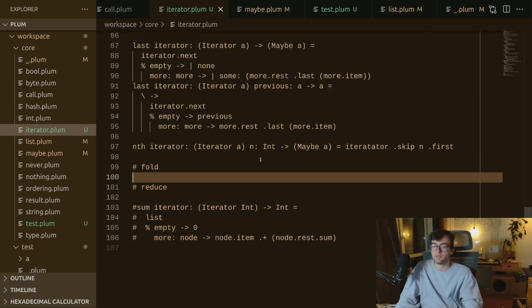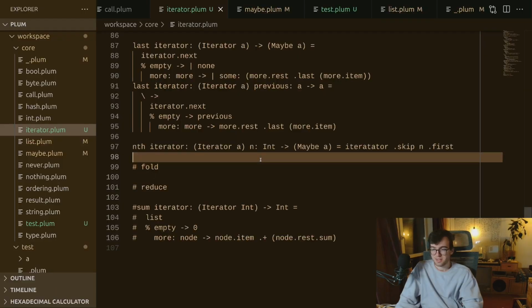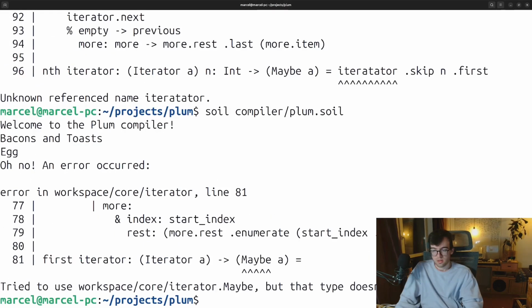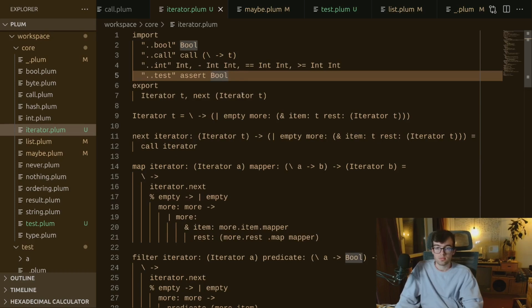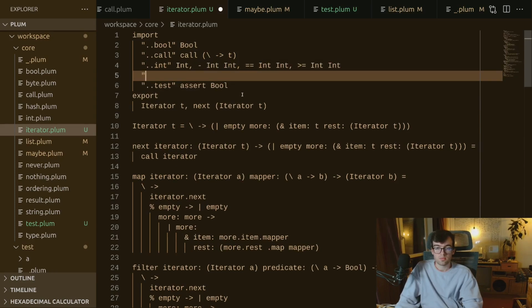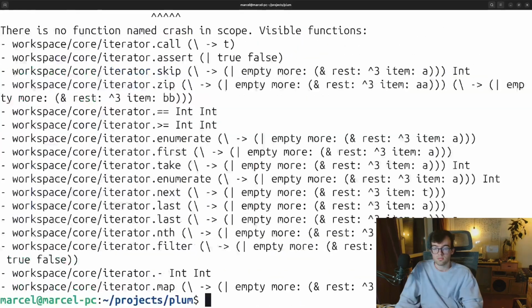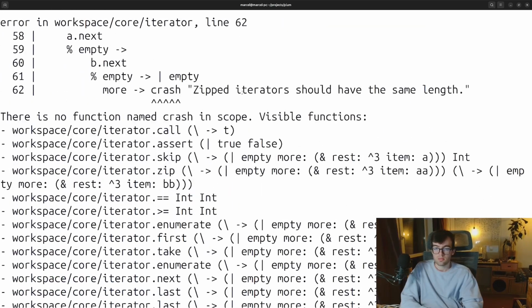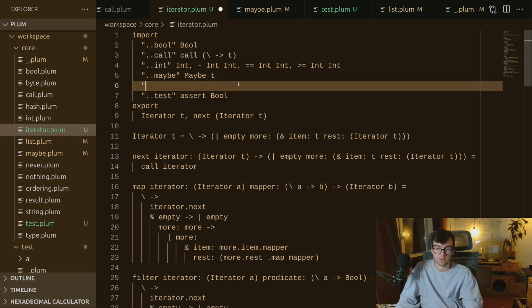Yeah, let me first try to compile that. See if there are iterator. Well, that's a bit extreme. Yeah, maybe doesn't exist. True. Crash doesn't exist. That would be never.